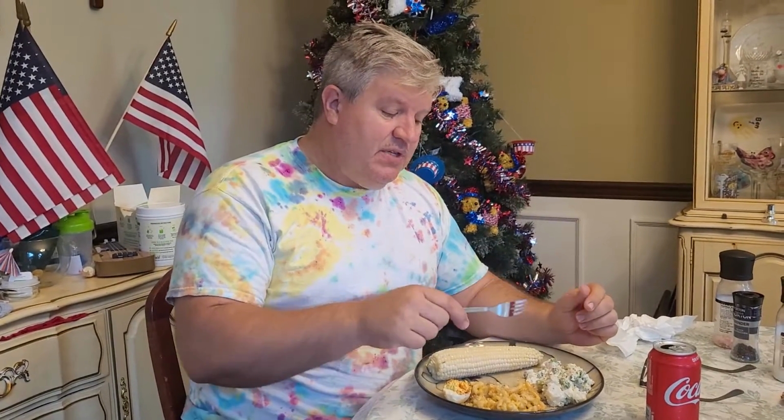The potato salad is just your standard Idaho potatoes, chopped up, boiled till they're just a little tender. You don't want to cook them too much because they'll get mushy. Mixed in with some peas and then some seasoning. The mac and cheese is my wife's specialty. It's just boiled elbow macaroni. You can use whatever macaroni you want. Mixed in with three or four different special kinds of cheeses, which I'm not going to put out there because that's a secret family recipe.